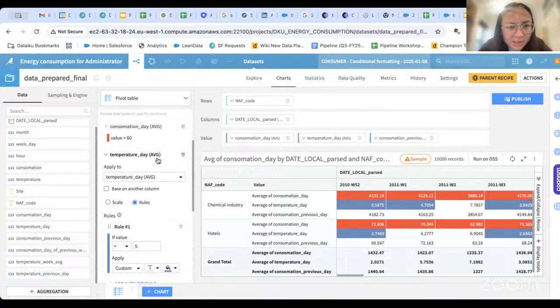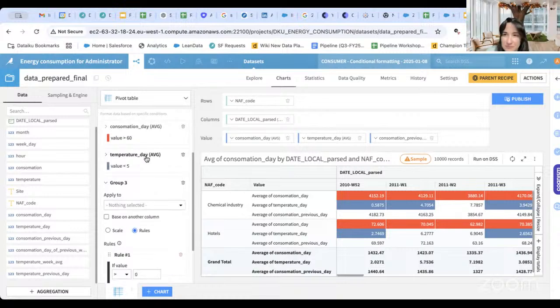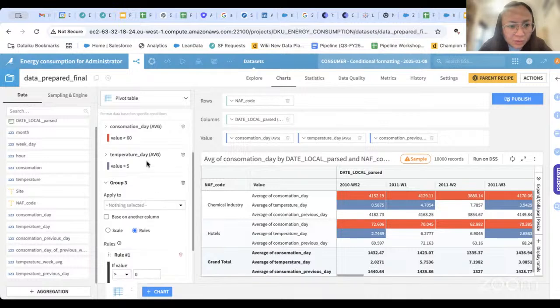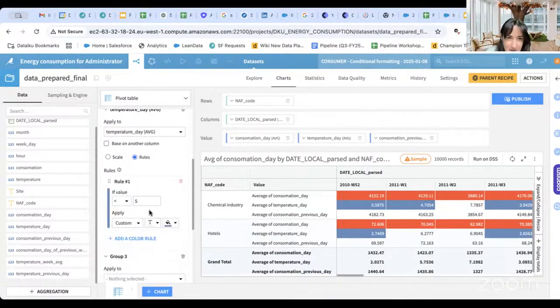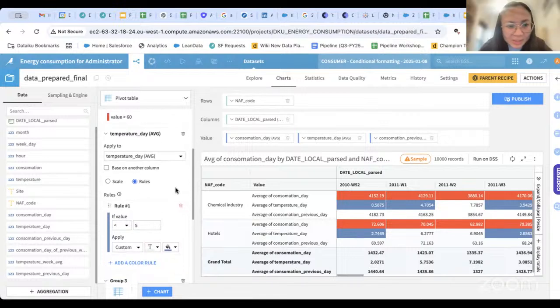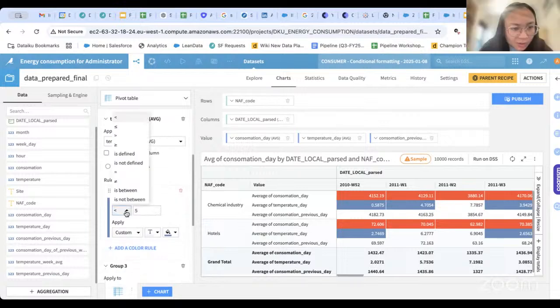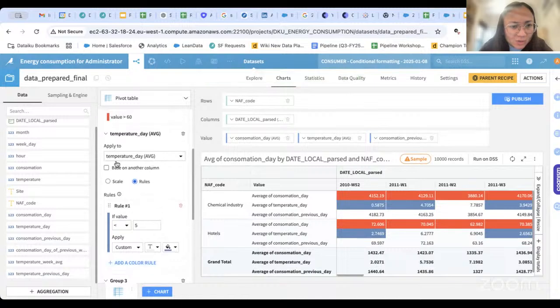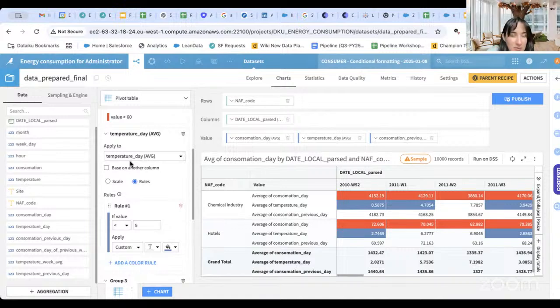So here I need to color the temperature per day. Right. So I would expect that I need to add a rule to this temperature day group. Exactly. But to add a rule that is based on another column, which if value, which I don't seem to find here because I feel like here the rule can only apply to the column that you're coloring. Okay, so I'll let you discover a bit more this area, maybe.